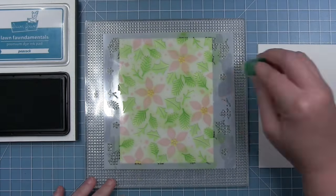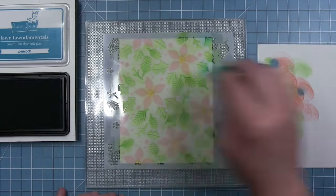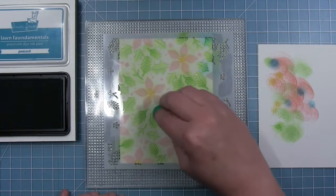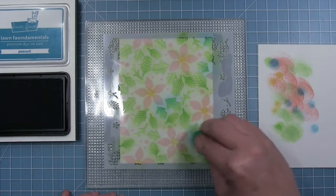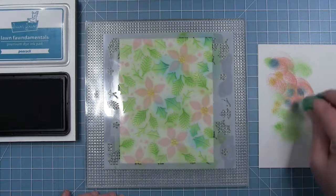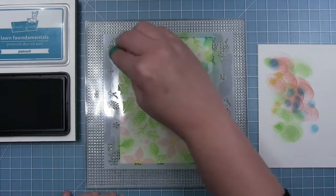Now for the holly leaves, I thought it would be fun to pull in a different color. So I've got peacock, which is a really pretty teal color. And I think that this goes great with greens. And so this is what I'm using to kind of color and shade the holly leaves. So you can see I'm being really careful to just stick to the holly leaves and kind of give them a two-tone.